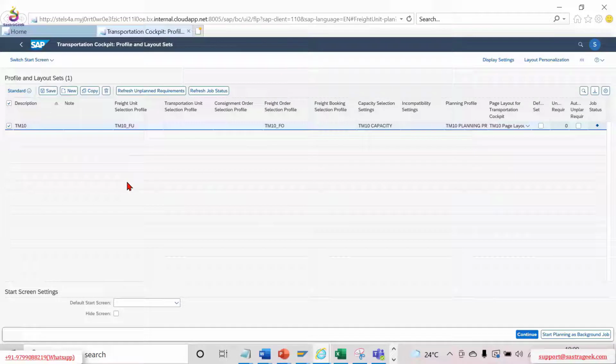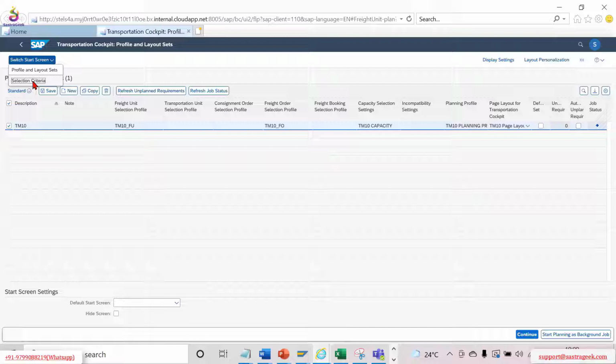Now there is another option which I told you, right? It is called selection criteria. SAP has given these two options because sometimes you may want to input certain values based on various selection criteria, apart from the selection profile.